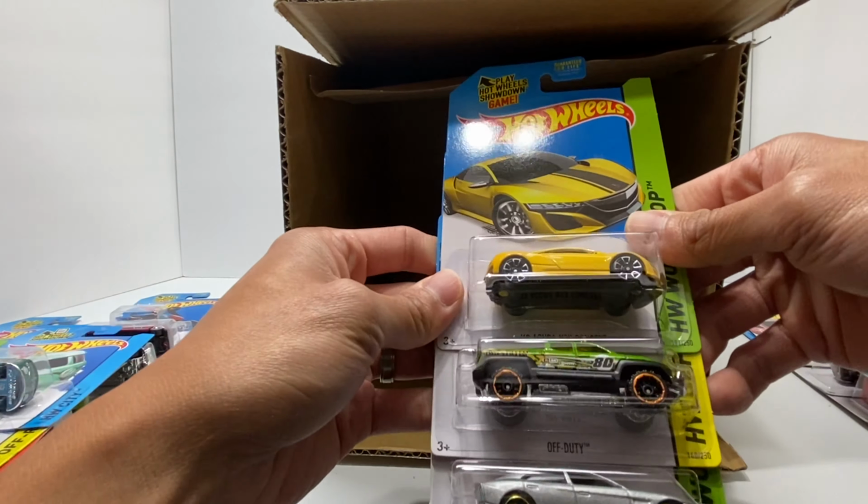Alright, so this case, let's see what's inside. Alright, so we'll start right from the top. Hey, look at that. We got a Jetsons car. So it's funny because the 31st of July, I believe, was actually George Jetson's birthday from the show. So perfect timing. We got a Ford F-150 and then an RD-03 Fantasy Cast.